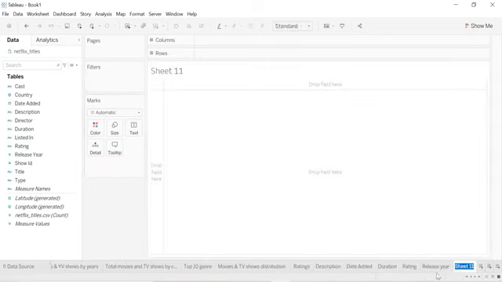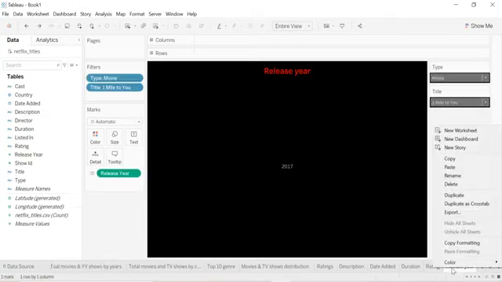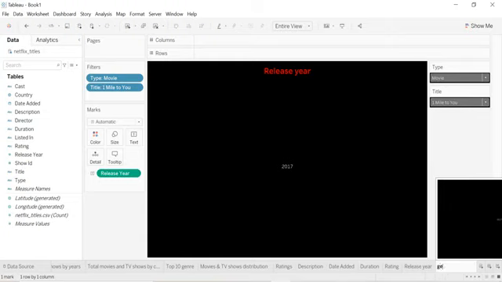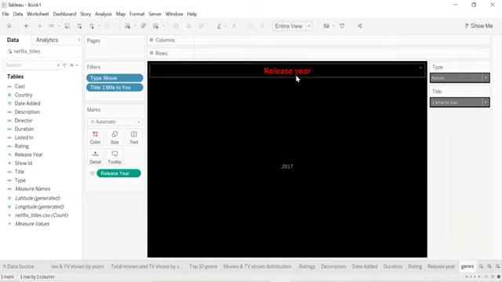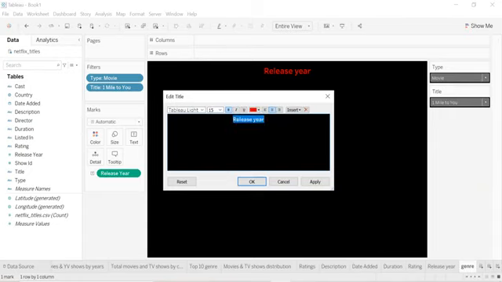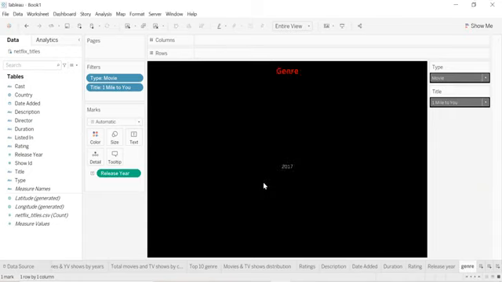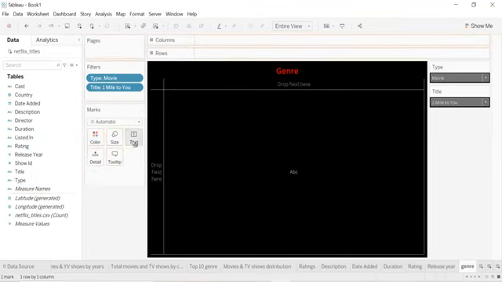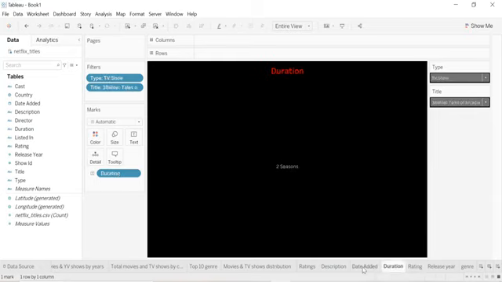Oh sorry, so we duplicate that, so we change it here, apply. And we are going to change it here into listed in. Okay, so we have to select this filter.